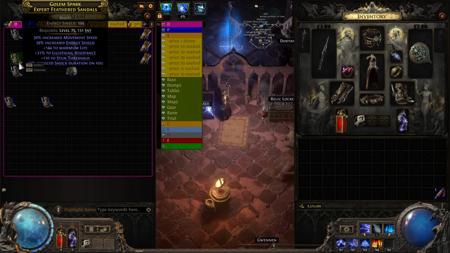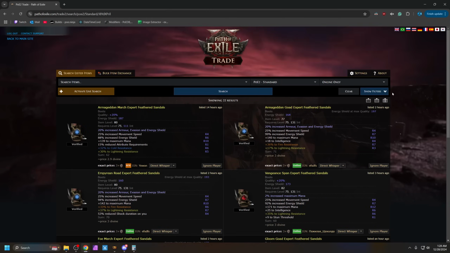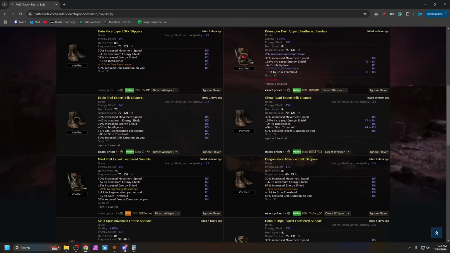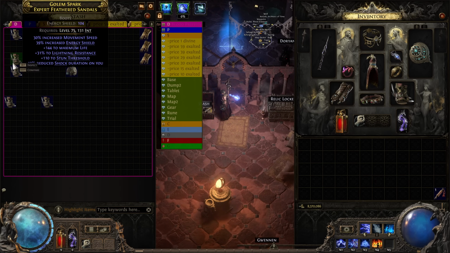Speaking of, now it's time to check the 30% movement speed. I forgot how awkward this one is. It's also like 170-ish ES, but it doesn't have the mana. All it has is 30% move speed. Is this going to be worth anything? I kind of bet it isn't, because the prefixes are so bad. Yep. That's pretty bad. Okay, the prefixes weren't quite as bad as I thought. I don't think that saves it, though.